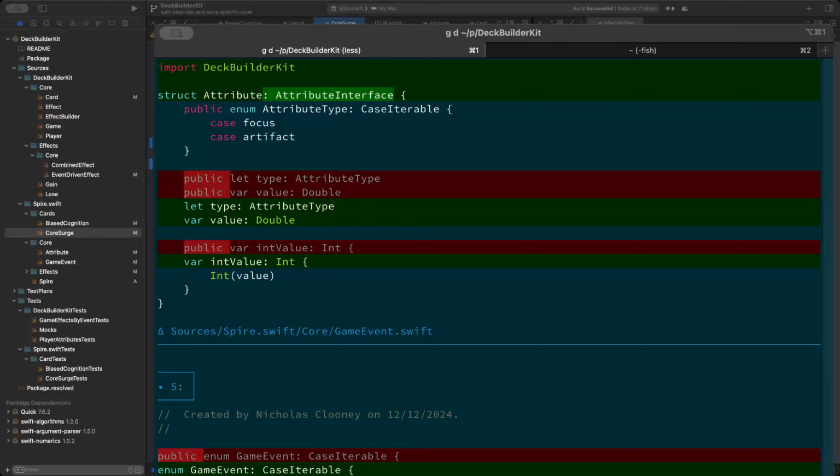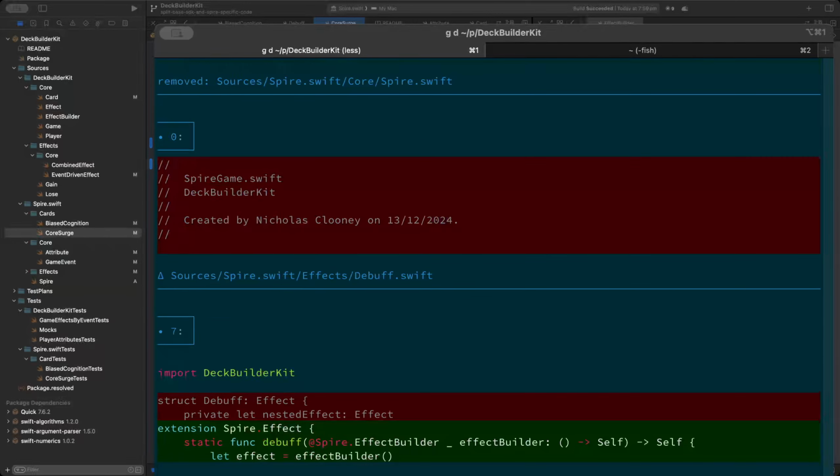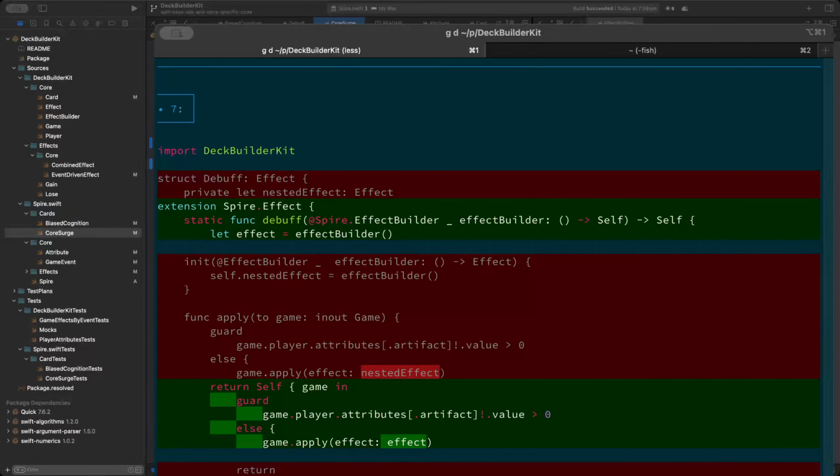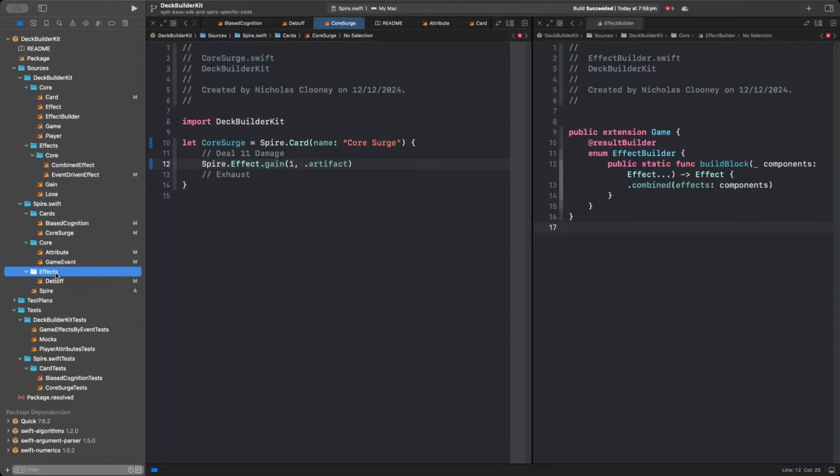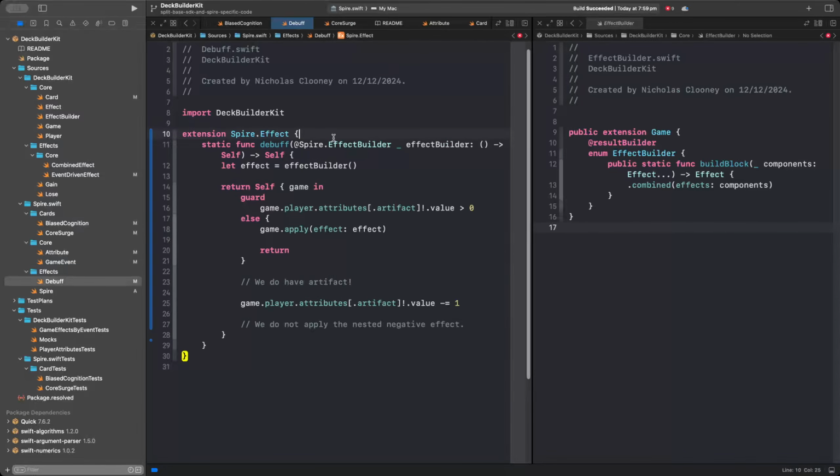And attribute interface, yes. Good. Very good. Debuff is a Spire, specifically Spire effect, because it relies on the knowledge of artifact. Let's add that to the documentation. Why it is special.